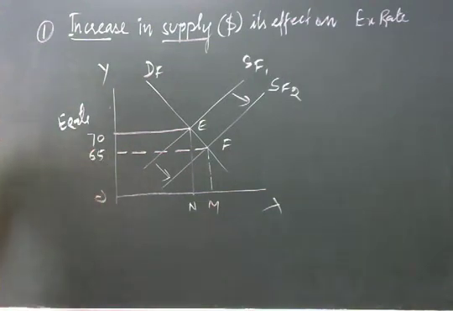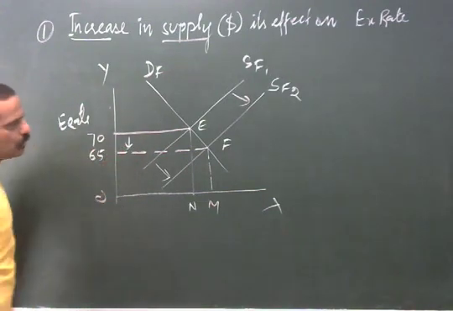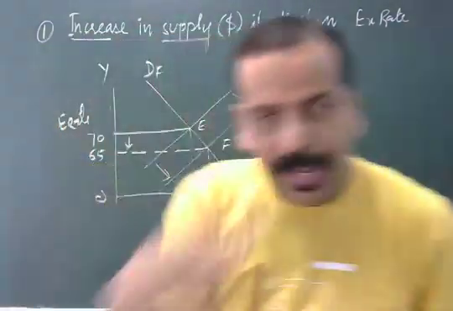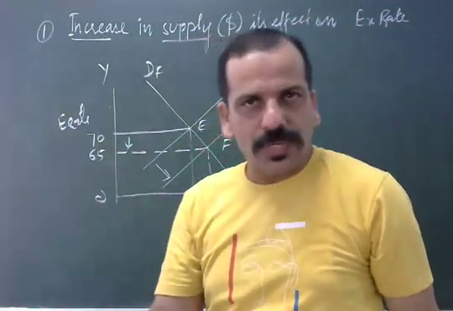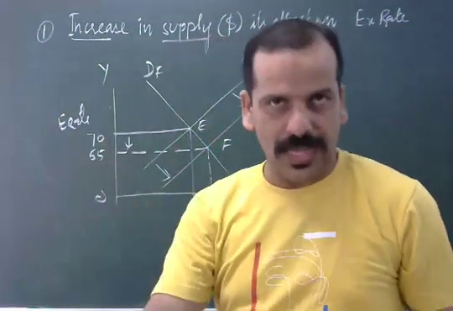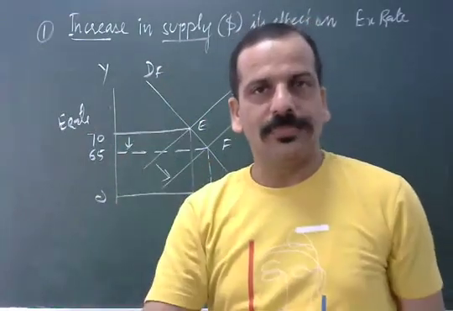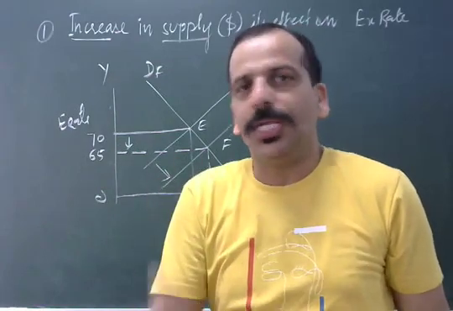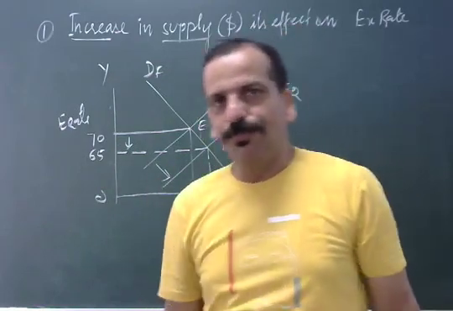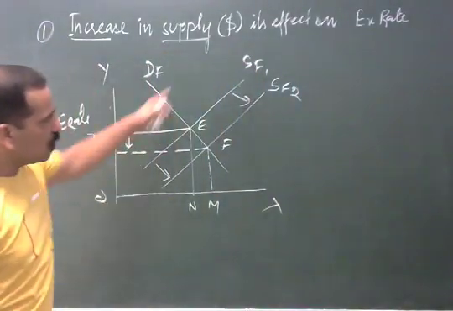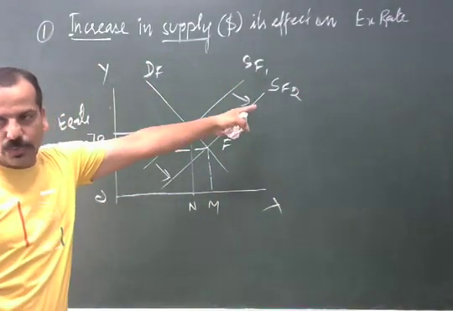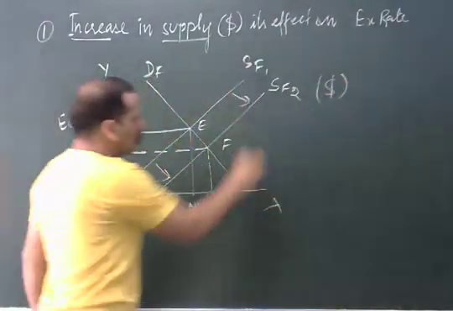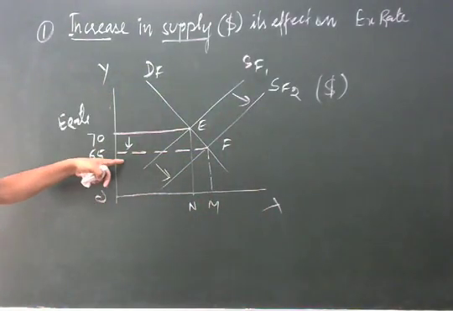Let's say the new exchange rate is 65. So when there is an increase in supply, come back to the class 11 theory of supply: when supply increases, the price of the commodity falls. You might have observed in the vegetable market that when there is more supply of a particular commodity, the price will be low. So when the supply of foreign currency like USD is more, automatically the exchange rate will fall.